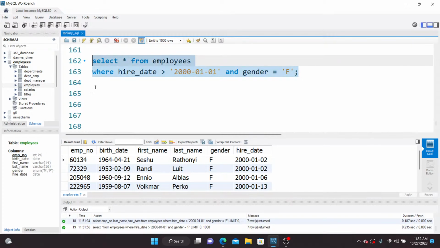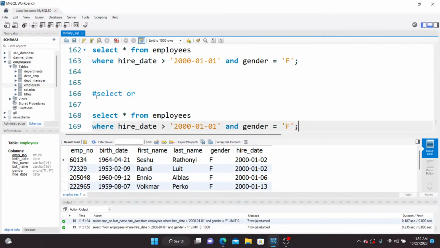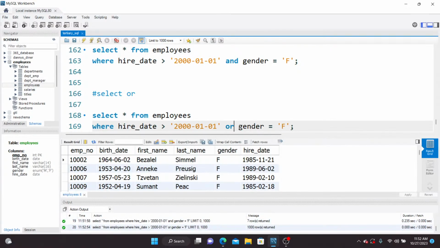So when I copy this and come here and say maybe select with all, and I paste this, this time around, instead of this, if I say or, that's what we'll get. Control enter, then this is what we get.